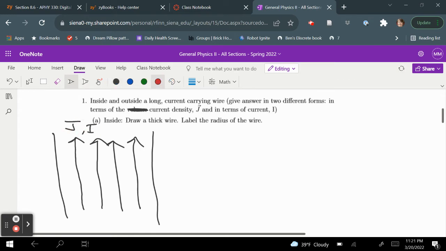And I'm now going to draw my Amperian loop, let's say, like this. Okay, so when I draw my Amperian loop, I know if I point my thumb of my right hand in the direction of the current or the current density, then I know my fingers curl in the direction of the magnetic field. So I know on the part of the loop that's towards me, my B field is going to be like this. So this is going to be my B, and I know that my dl is going to be like this also. So that's going to be my dl.